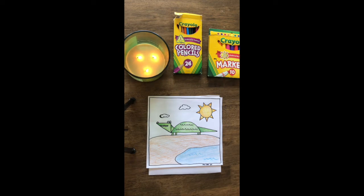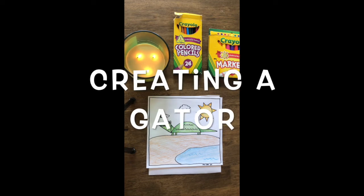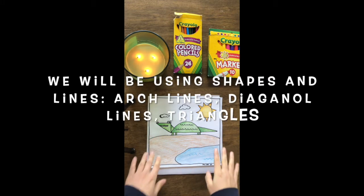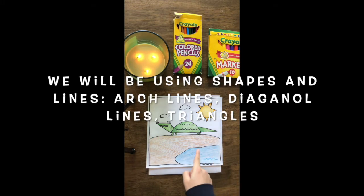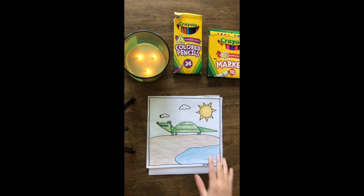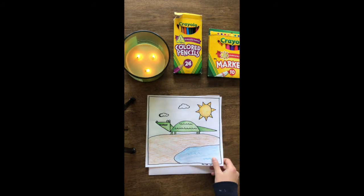Today we are going to be learning how to draw our very own gator. So as you can see in my picture, after I drew the gator, I added a little pond down here. I also put a sun, some clouds, and a ground for the gator to stand on. So you can have a lot of fun adding whatever unique background that you want. So we are going to get started.